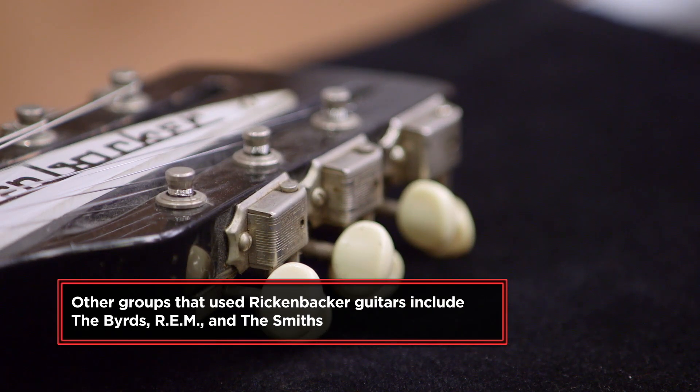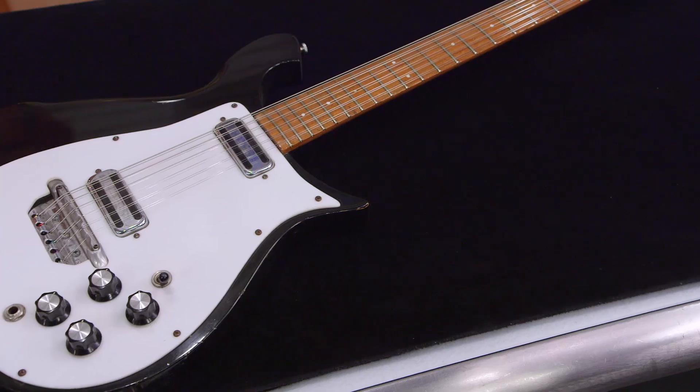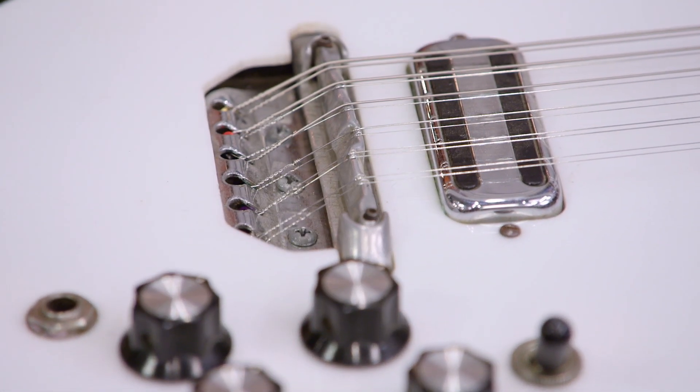What brought you to this guitar? The 450 12-strings, they only started making in '64, and they only made seven in '65. So that's a pretty rare guitar. So they only made seven of this year? Yes. I mean, that is pretty interesting if that's true. I have no idea, but I do know that there's a lot less of them out there than, say, Fenders and Gibsons.